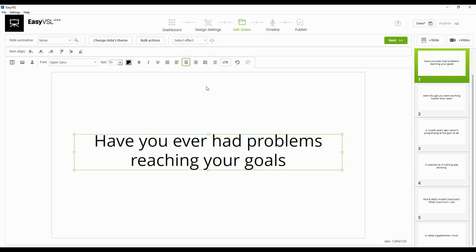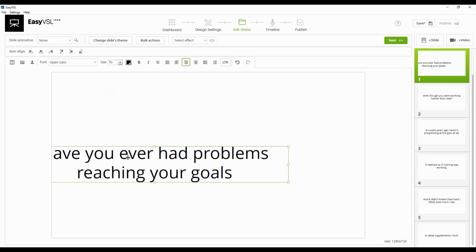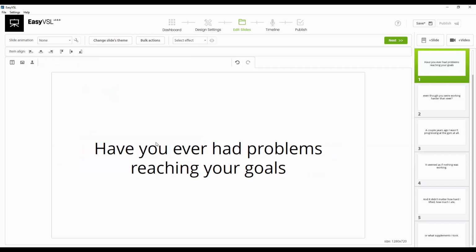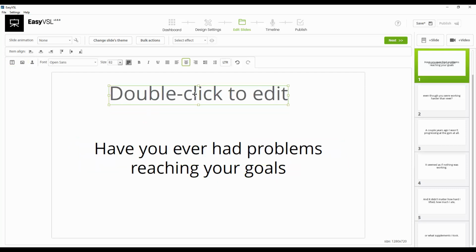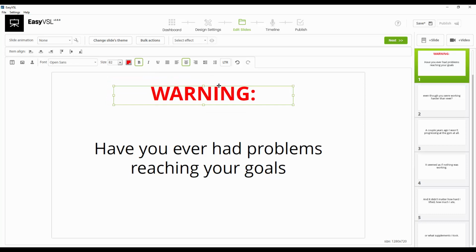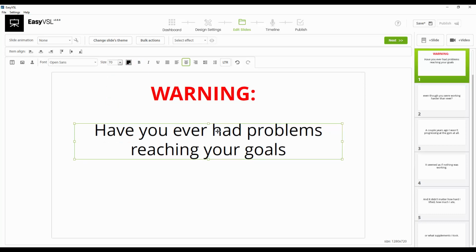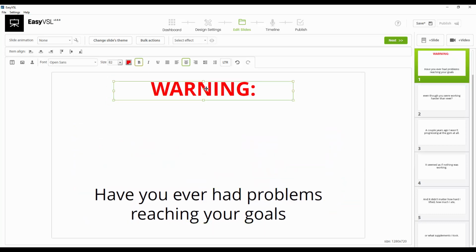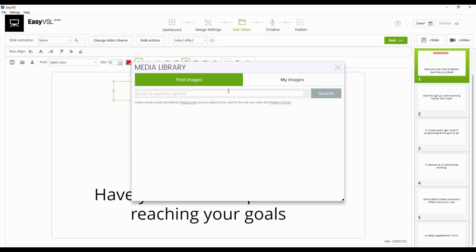And of course, what EasyVSL is best at, which Vidnami doesn't let you do, is it lets you move everything around. So let's say maybe you want to have a little more text. That's kind of warning text, right? Warning. I can't type because I can't actually see my keyboard because my microphone is in the way. But maybe you want to have something like this as the top of it. Vidnami would not let you have multiple text elements in one slide. And you can even add, of course, images.